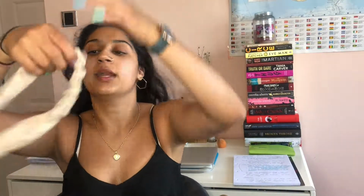Gotta get that headband on. Can't deal with my hair and my face. So first off, because I'm quite prone to having oily skin, as you can probably see by now, my skin is just a bit of an oil slick. I'm just gonna try out this Primer Plus Mattifier from Bobbi Brown. I've just got it in a little sample size here, and I'm just gonna put that where I would normally put my baby skin. It's not really doing anything to my skin right now, but we shall see what happens.